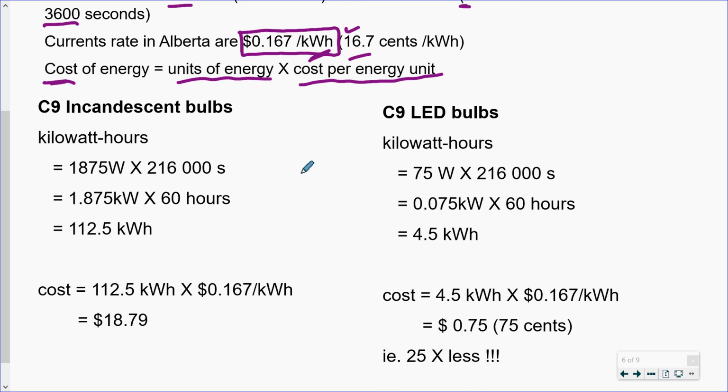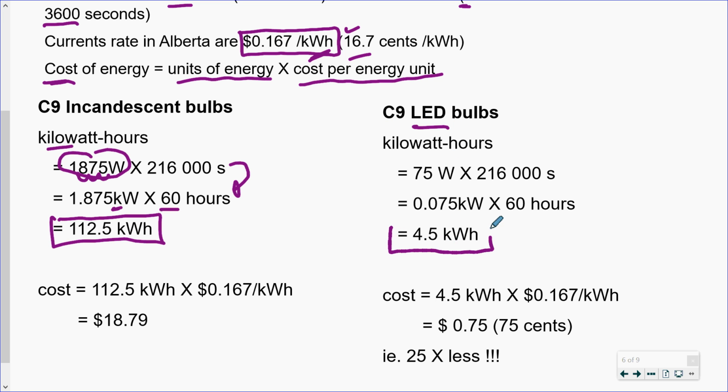So for the incandescent, how many kilowatt hours do we have? So we want to take the number that we have in watts and convert it into kilowatts. So all we're going to do is take the decimal that's right here and move it over 1, 2, 3 places, or divide it by 1,000, and that converts it into kilowatts. This is just reversing the previous calculation. It's 60 hours that we have. Multiply these two together, and this is the amount of energy, kilowatt hours, that is consumed. Exactly the same calculation for the LEDs, and hopefully you notice that, wow, this is a considerably lower number that we do see. But again, what is it actually going to cost?